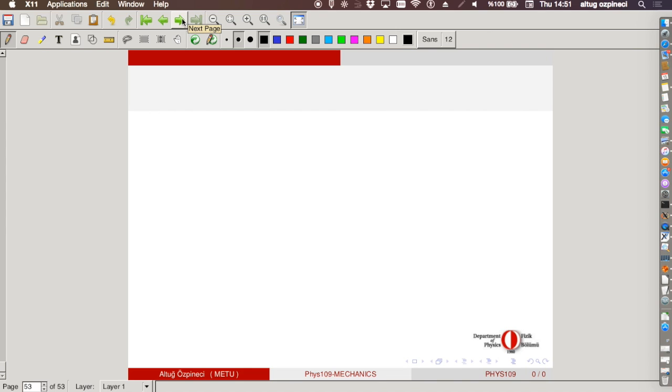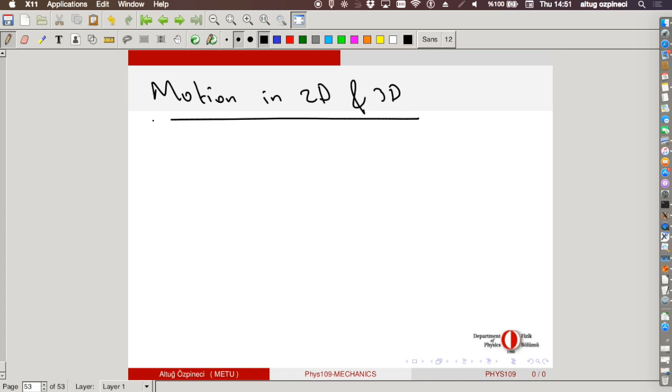I mean, we will now start the motion in 2D and 3D, two-dimensional and three-dimensional motion. And we will make the definitions. First we will define the things. But we will be using vectors, so it's important that you understand the vectors, at least have some feeling about the vectors. You should understand what we mean by subtracting vectors, adding vectors, dividing vectors by numbers, and how to use the components.